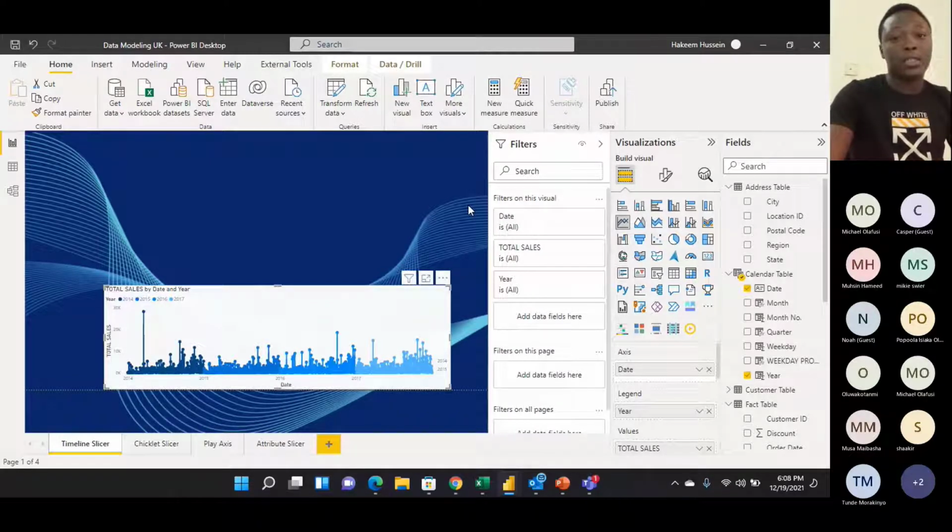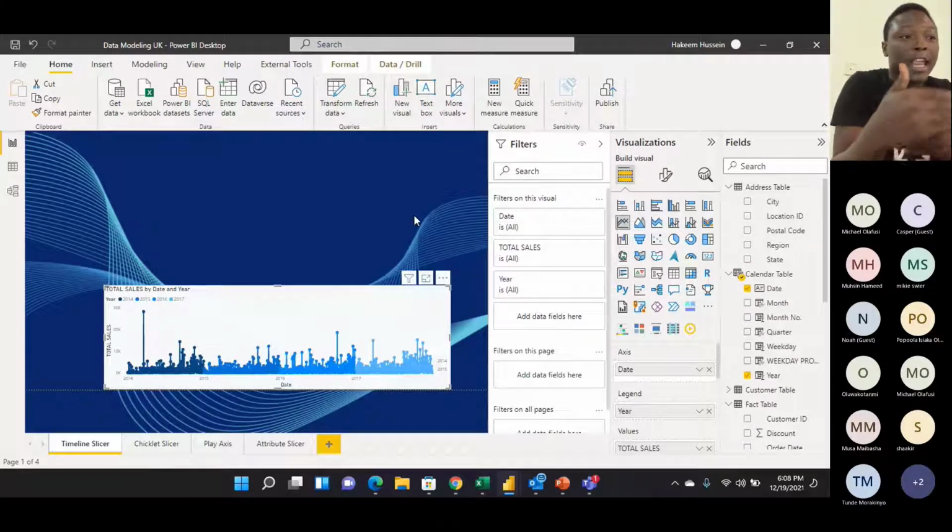There are a lot of custom slicers, and we might not be able to go through all of them. However, I have picked four that we'll be discussing in this class, and we'll see the edge that they have over our regular slicer. They are the timeline slicer, the Tickler slicer, the play axis, and the attribute slicer.